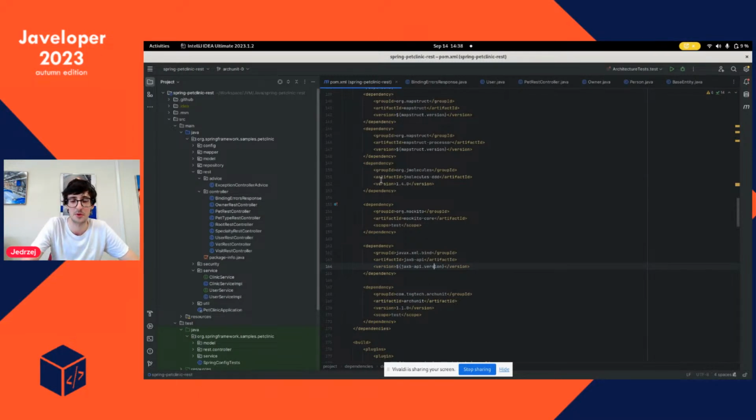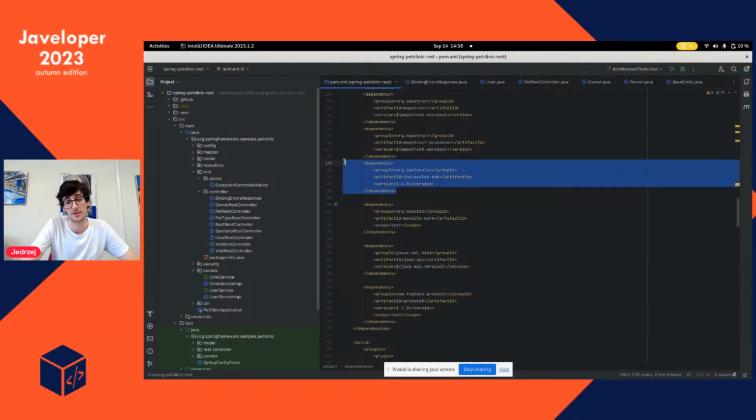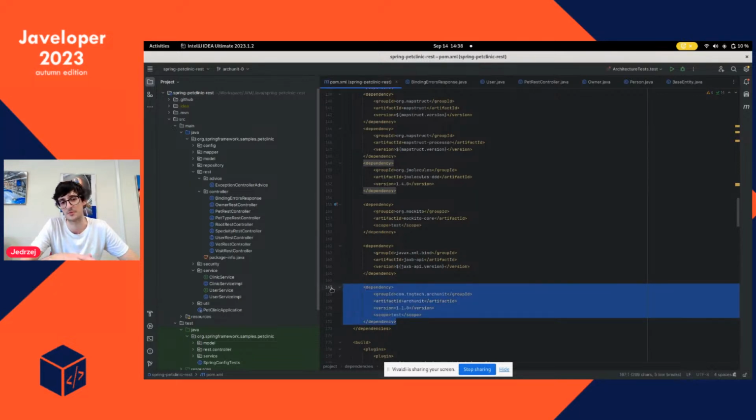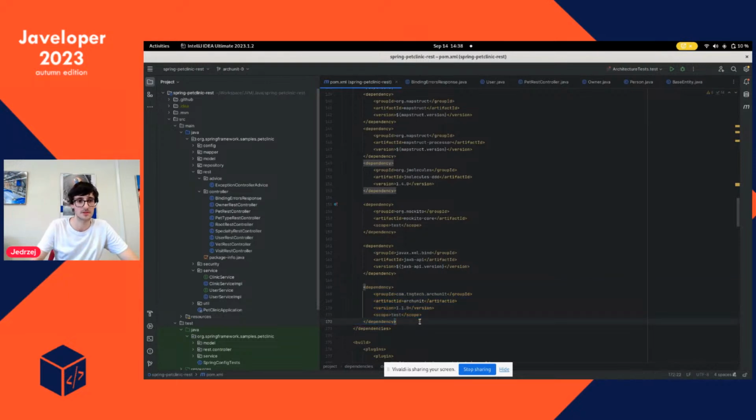What I wanted to point out before we begin is that I have two additional dependencies apart from what was already here. The first one is JMolecules. This is a small library with some annotations that you can use to document the architecture of the application. I will talk a bit more about it further in our discussion, so you can see how it can be used. This is, of course, optional, and the hero of our presentation is ArchUnit for the tests. I have fetched all the dependencies, so we can start coding our tests.